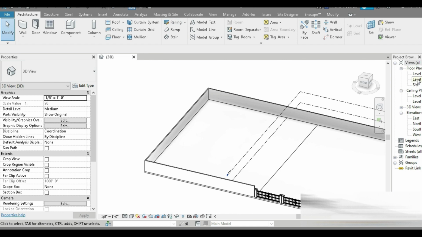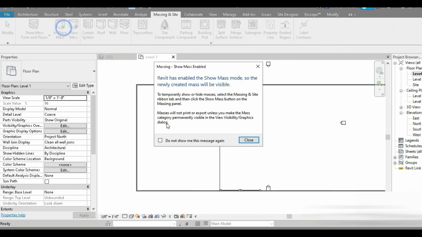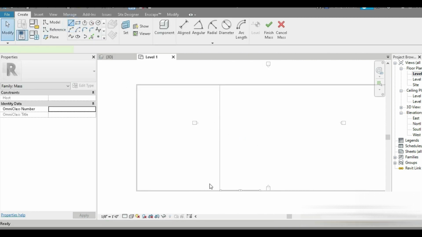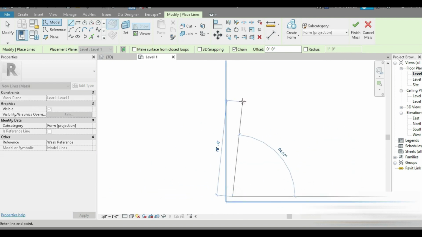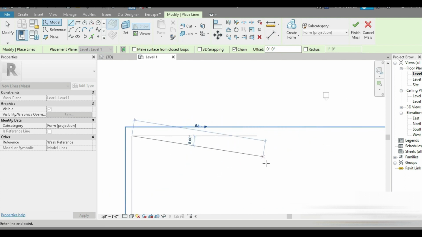So let's quickly go to our level 1 right here. Let's go to the massing site. It's a very short landscape design video. Let's try to play around with the commands a little bit, and I hope you guys are gonna learn many different things from this video, right? So all right.